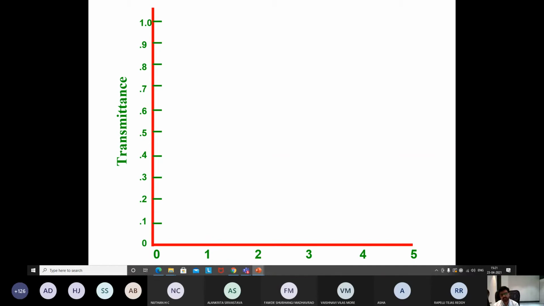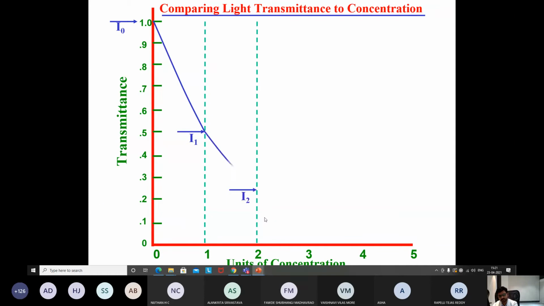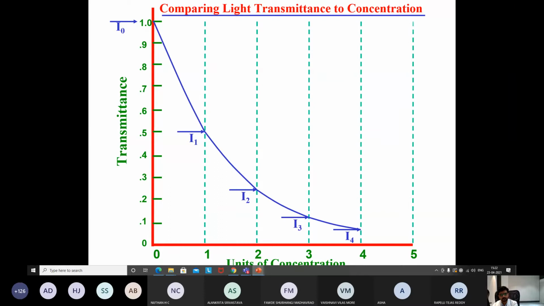Transmittance is the light which is coming out of the test tube which is having the colored solution. Transmittance is going to decrease with an increase in the concentration of the substances. Initially, if you pass the light through an empty test tube, almost 99.9% of the light will pass through that test tube. That is I0. If there is a light color, transmittance will decrease by this much. If 1 unit of substance is there, transmittance is going to decrease, and it will decrease further if you increase the substance concentration. So mainly Beer's law says transmittance of light is inversely proportional to the concentration of the solute.